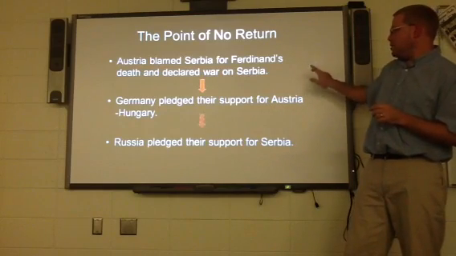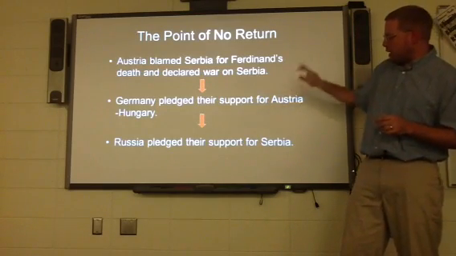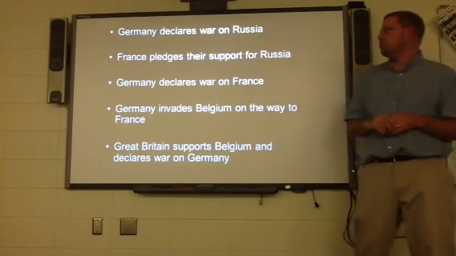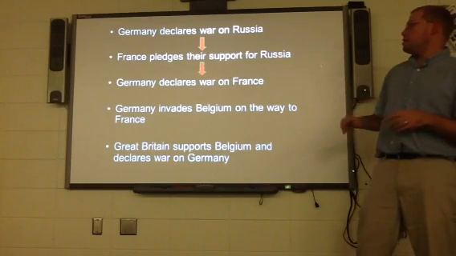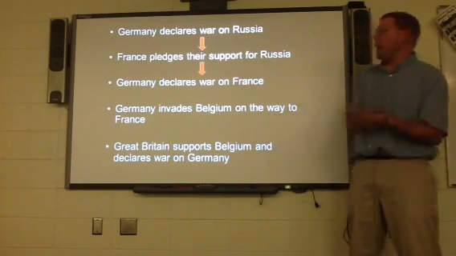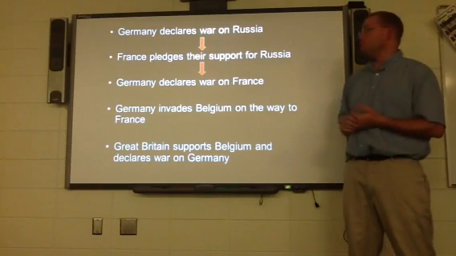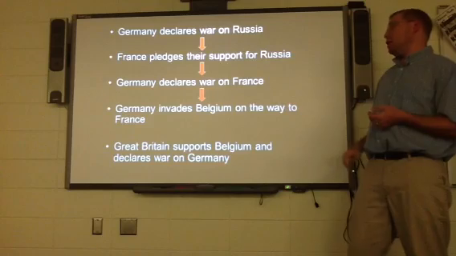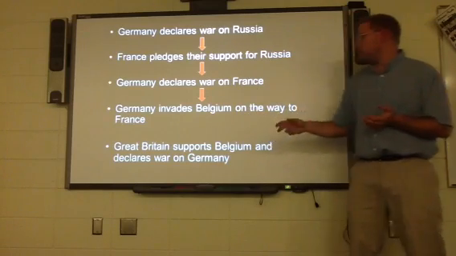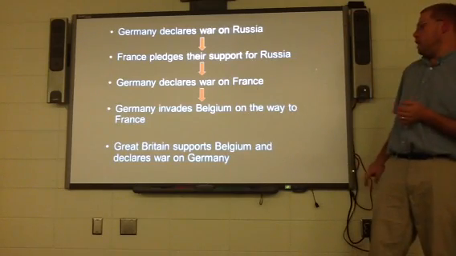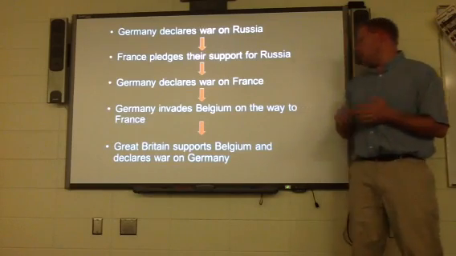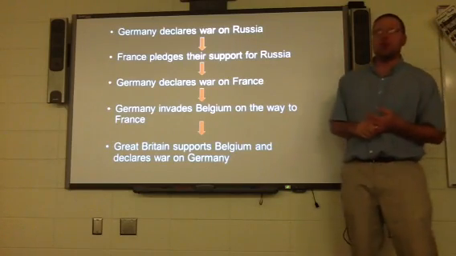So now what happens is it's just a chain reaction of events. Okay? Then, Germany declares war on Russia. France pledges support for Russia and says, all right, fine. We got Russia's back against Germany, so now we declare war. Germany, in response, declared war on France. Germany invades Belgium on its way to France. And Great Britain steps in and says, you know what, we're going to support Belgium, and declares war on Germany.